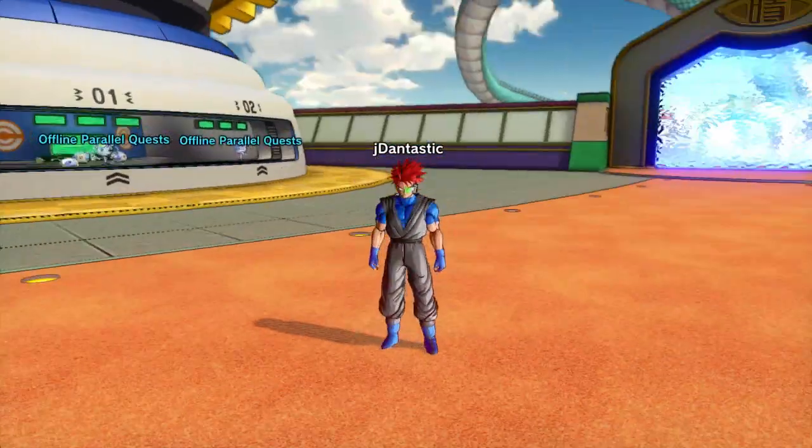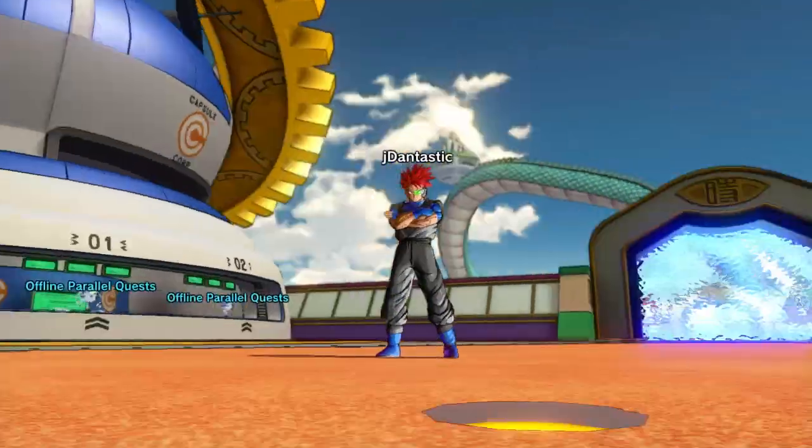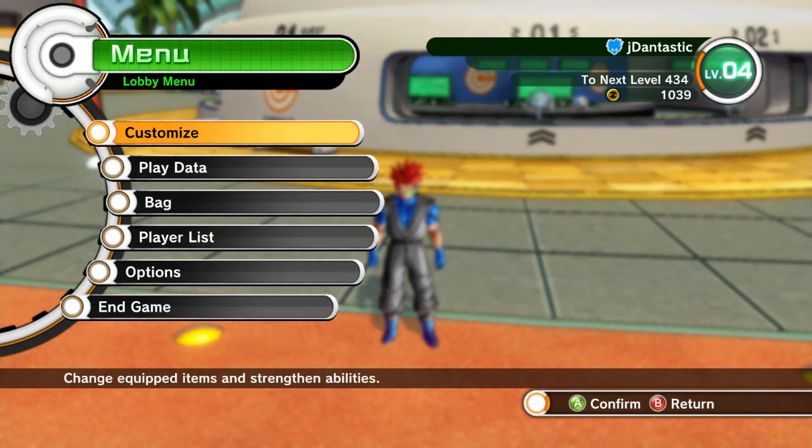If you remember in the last episode, we took out Raditz, and in this episode, I've done a little bit so we didn't have to go through the stupid little tutorials, so I have my scouter, and we're gonna do a parallel quest here in a second. I did the first parallel tutorial too, so we could skip that nonsense. Trunks trying to tell me how to play the game. I know how to play the game.